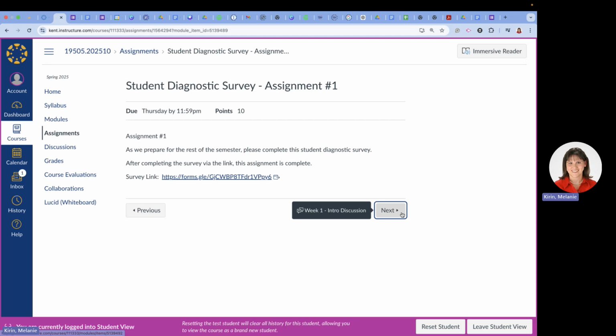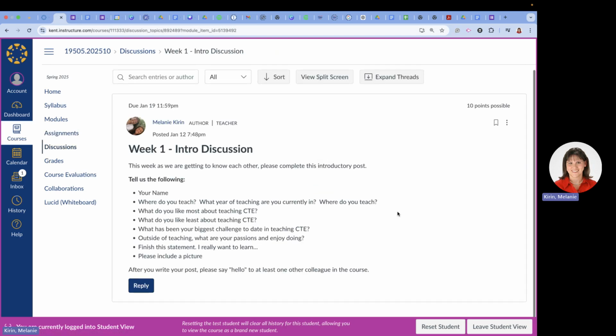And then a quick introduction. Kind of the basics here. Make sure you hit all these little bullet points and then say hello to at least one of your other colleagues. If this is a brand new system for you, and you're like, I'm not really used to Canvas, please email me. I will happily give you a one-on-one virtual meeting where we walk through the tool together. I don't want anybody confused about that. That itself is not due until Sunday. And traditionally, assignments will be due on a Sunday evening if I can make it that way.